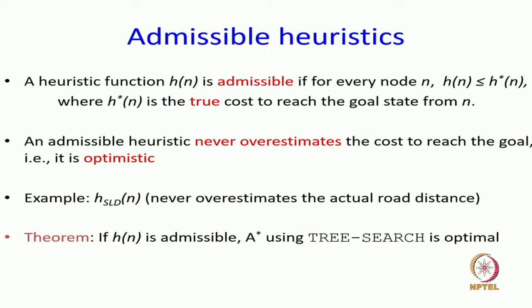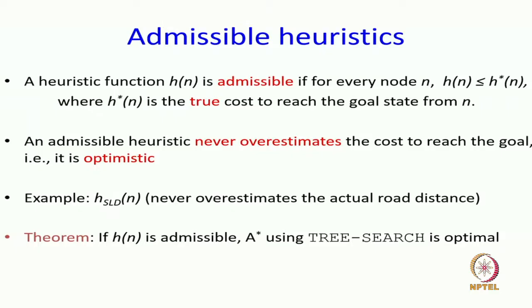What is most optimistic? I am goal. What will be the height of optimism for the node? The node will say, no need to search further, I am goal enough, I am God, right. So, the equivalent of that is I am goal. In other words, H will be equal to 0. If I am goal, then my distance to myself is 0. So, the most optimistic heuristic would be 0.